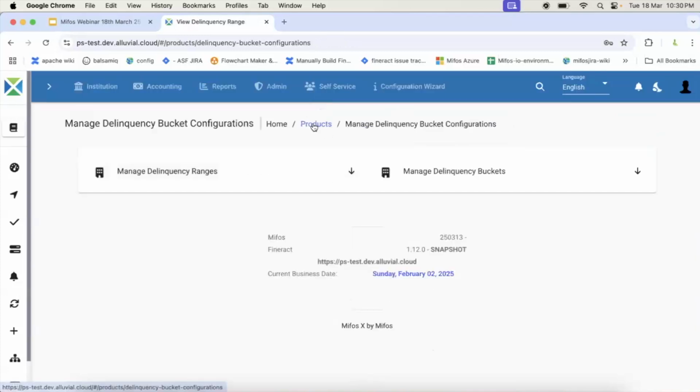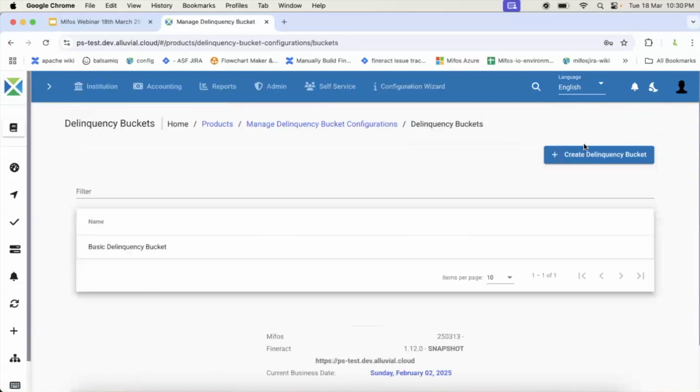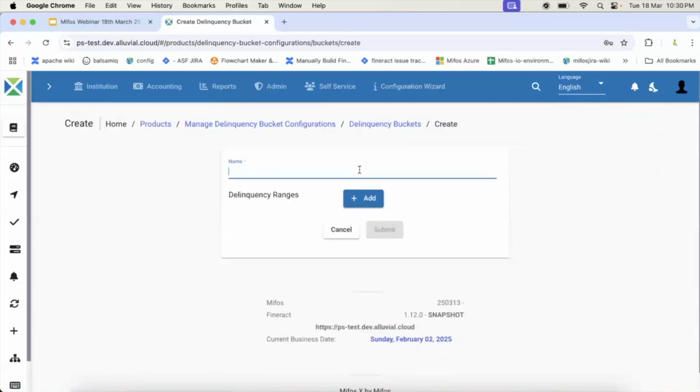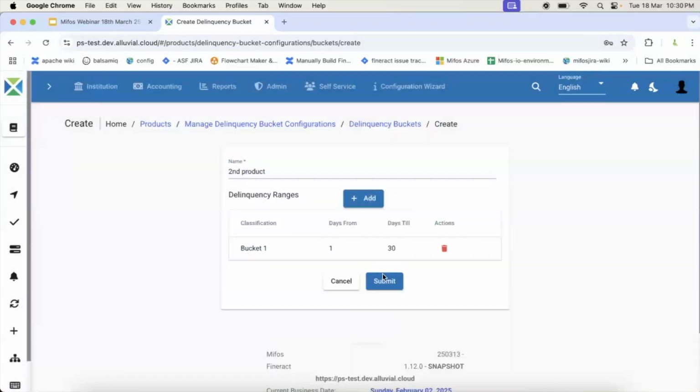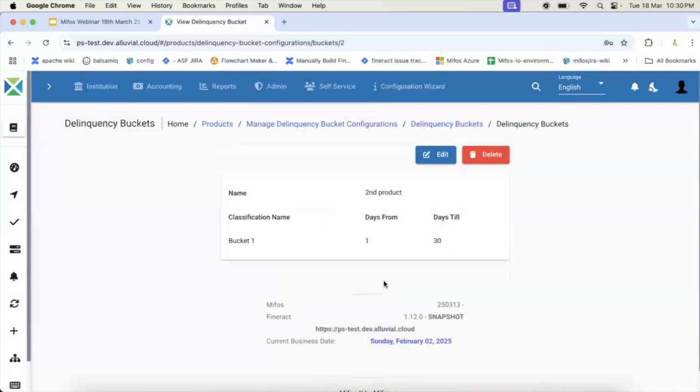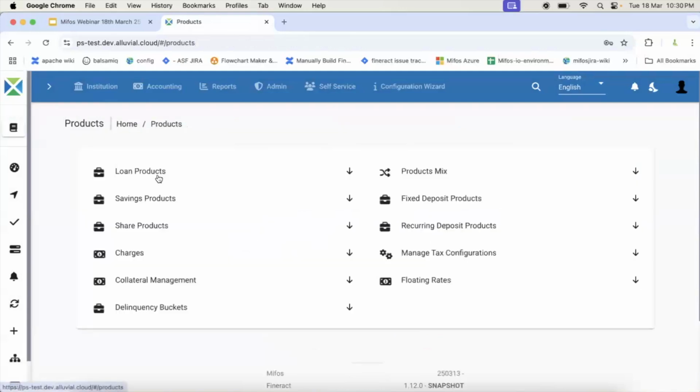And once the range is created, we will go and create a delinquency bucket, like a second product, and we'll select the range bucket 1, etc. So now I have a second delinquency bucket where whichever loans fall into 1 to 30 days will be allocated to bucket 1. Of course, first this delinquency bucket should be mapped to the loan product.